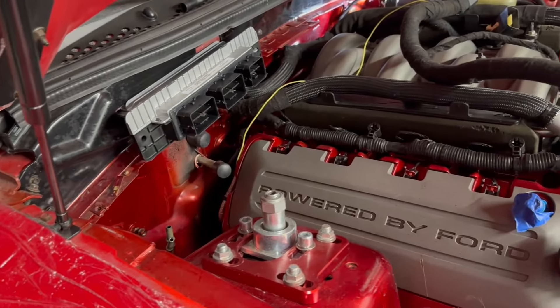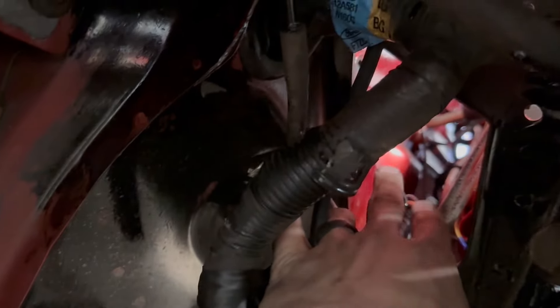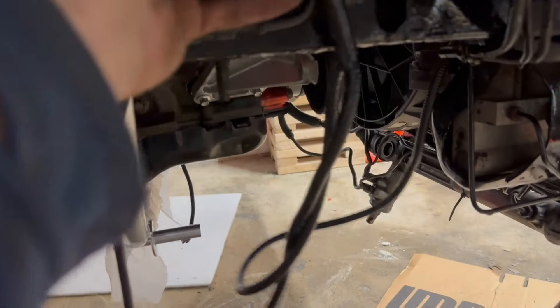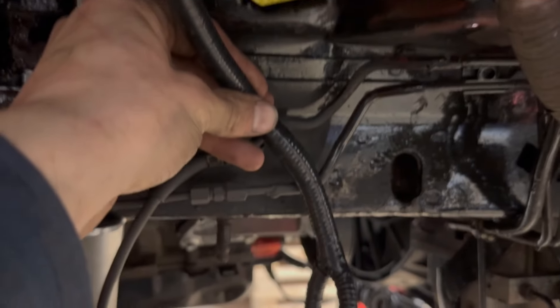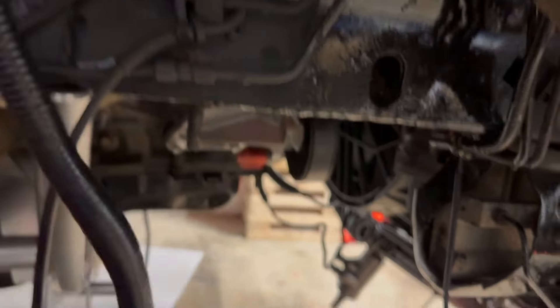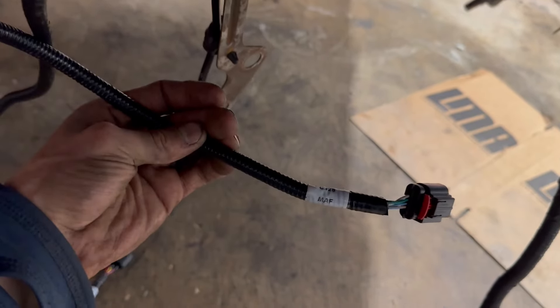Essentially, none of the control pack is going to be visible — the only parts you'll see are right here. Even the mass airflow and alternator wires come up through the trans tunnel, through here, and up over this. I'm probably going to make a little bracket to hold them right next to the brake lines. Then I'll run my mass airflow plug and my alternator plug. I'm going to be tapping into these wires underneath here — I need a starter request and an ignition relay.